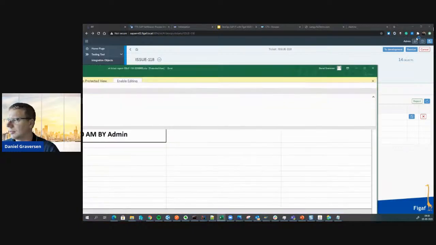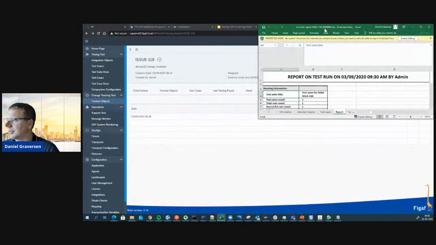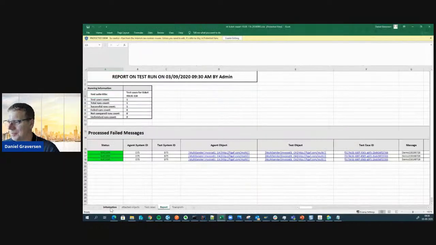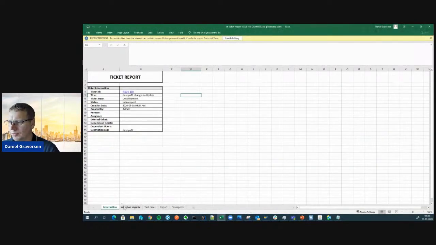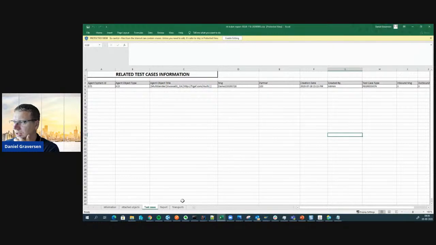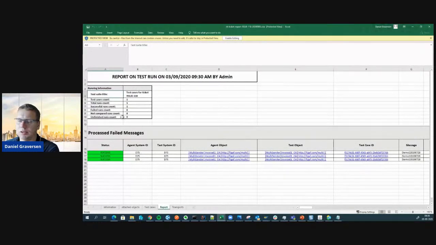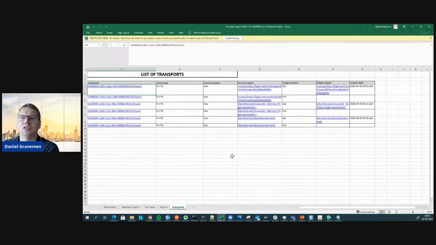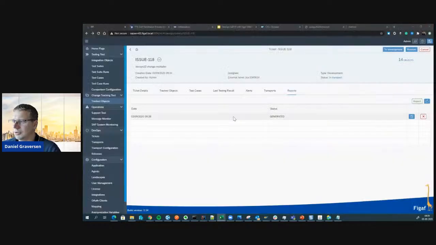So we will get this nice report with all the basic information we have: descriptions, Jira numbers, what all the objects were, when they were imported on specific systems, who had changed these objects. We can see what kind of test cases we had, how our runs were, and if there were any differences, we can see what each object that was transported as a part of this, and see all this data here. So that would simplify the documentation processes.